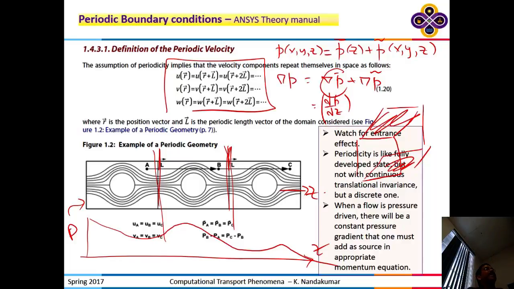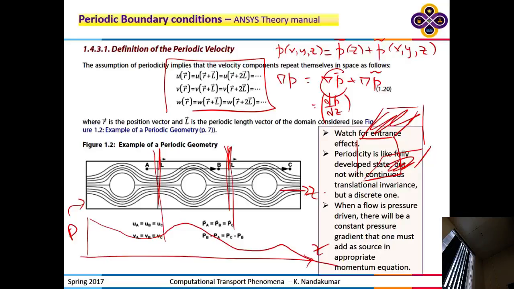Okay, so that is going to be treated as an input. That is the pressure gradient that drives the flow. Remember, in COMSOL, I can either specify the velocity here, or I can specify P1 and P2. If I have a P1 and P2, I set up a pressure gradient, so that will drive the flow. But if I specify P1 and P2, I cannot specify the velocity. You have to compute the velocity for me.